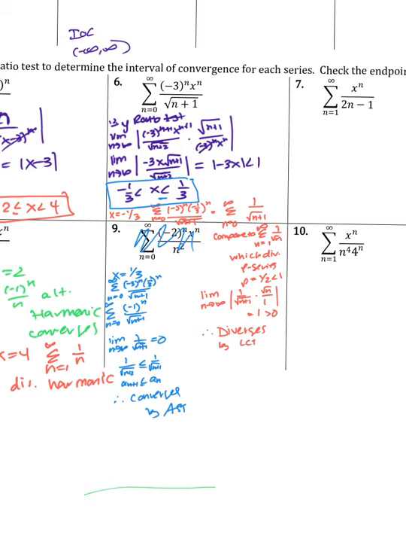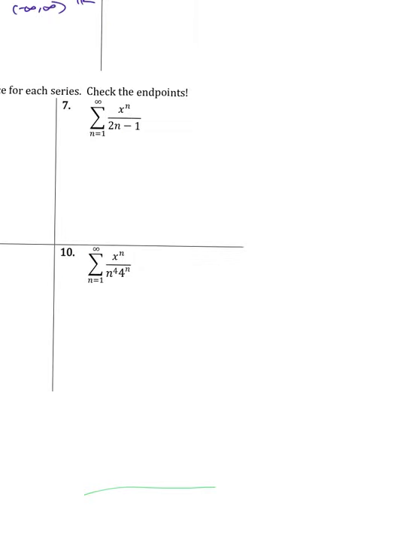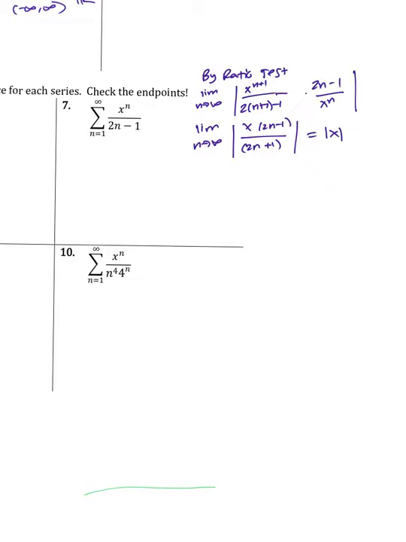Let's go ahead and look at number 7. So step 1, perform the ratio test. Once we've performed the ratio test, we're going to set what we get here, the absolute value of x, less than 1. And that's a pretty easy one to solve. We know that means the base for our interval of convergence is -1 to +1. But what we need to do now is check the endpoints. We need to see what happens when x is +1 and what happens when x is -1.